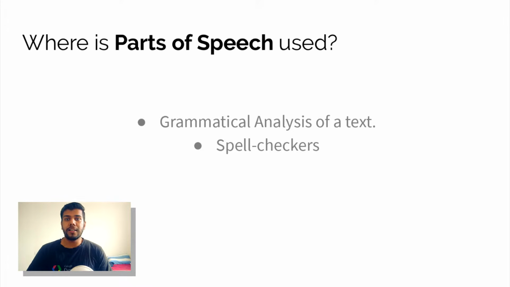But before we go and learn about parts of speech, we need to understand what is the significance. Why are we doing it, right? So parts of speech is very readily used around the natural language processing pipeline, and you can easily see them in spelling checkers, in grammatical checkers. So for example, there's software called Grammarly, and you must have seen the ads for that, and it does the grammatical checking and spell checking for you, right? So there will be in the backend a part of speech model running.